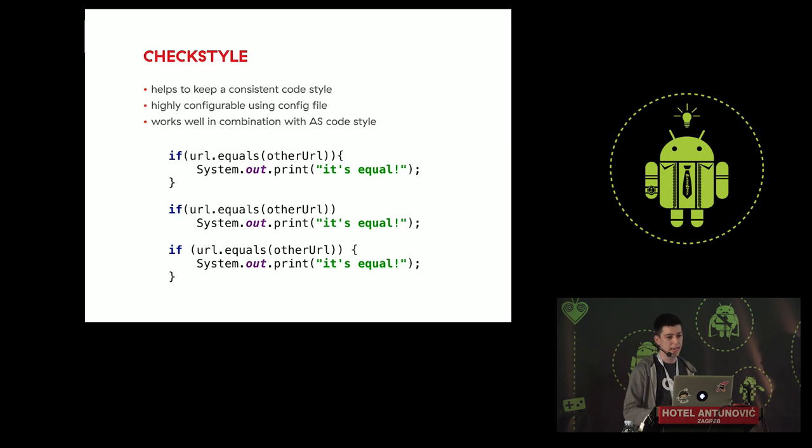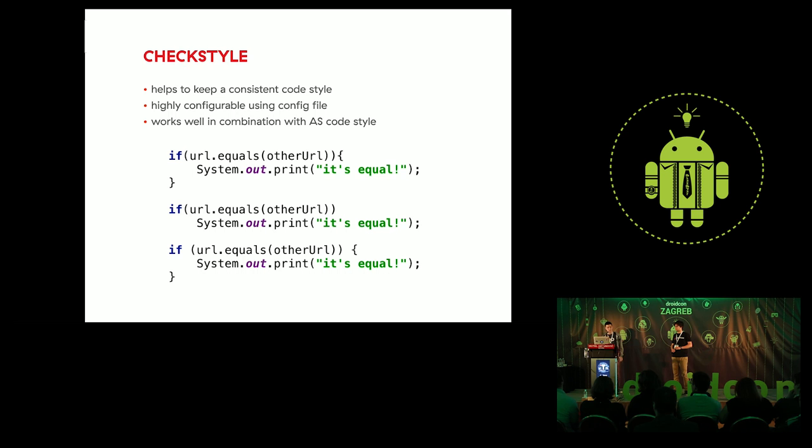The other problem we had with code is the difference in styles. We now have a team of 15 Android developers, and each of those people would have a slightly different style, and that could cause problems, because Željko likes to go on vacation. When he goes on vacation, somebody has to maintain his code. And if he has a very different style from everybody else, then it's a bit of a problem.